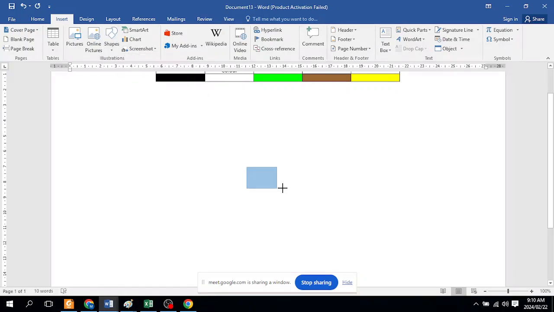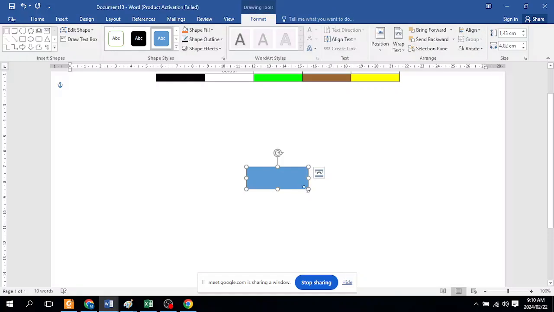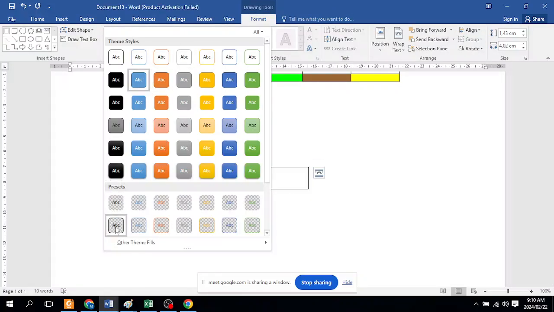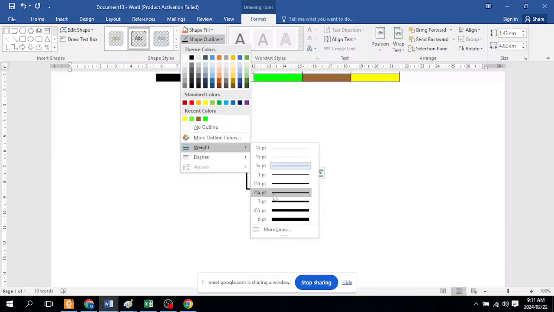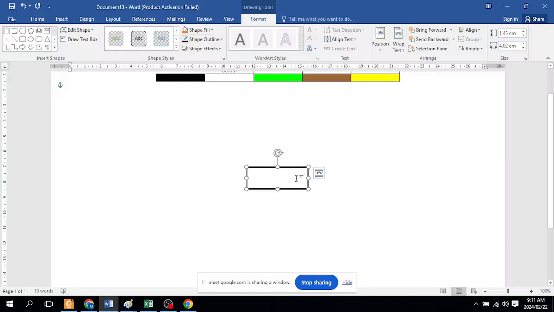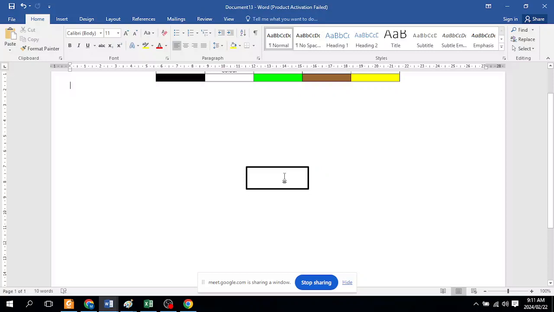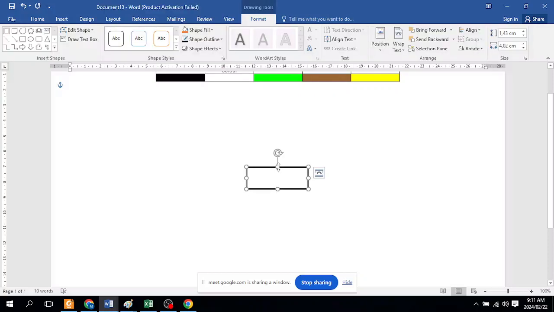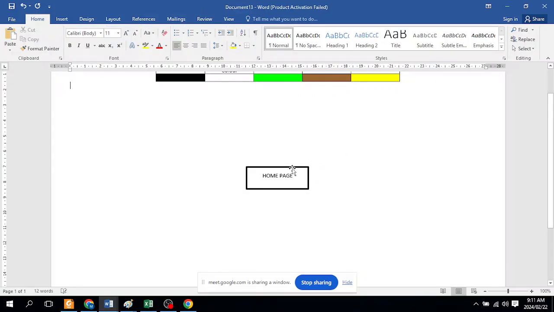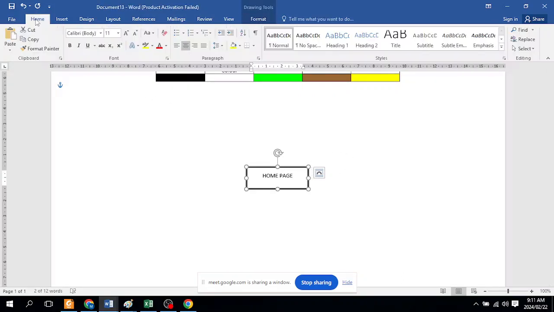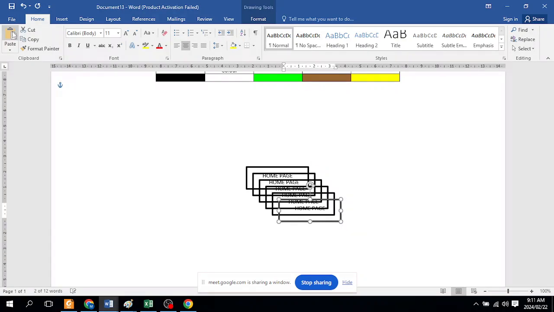So here in the middle, if you want all of them to be the same, let's just edit it first. That's what I should have done yesterday. Then I don't have to edit them all separately. So I'm going to edit one box. Okay, I'm also going to write in this box. And then I'm going to copy a lot of these boxes. Copy, paste, paste, paste, paste, paste, paste, paste.